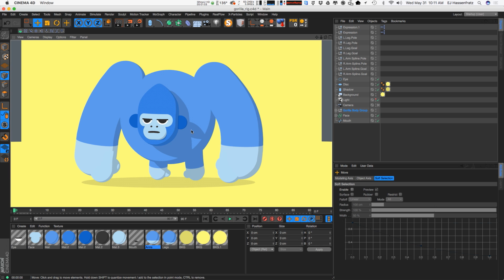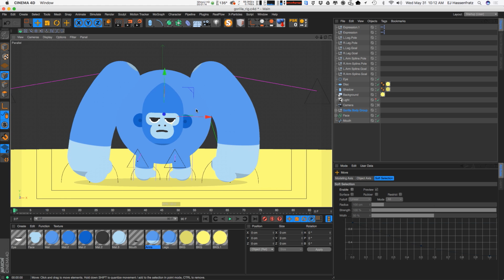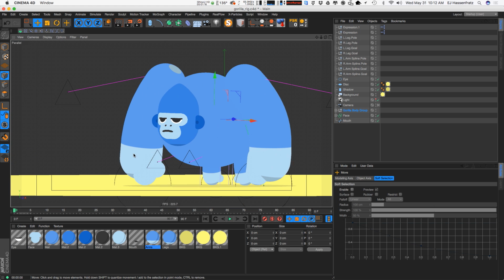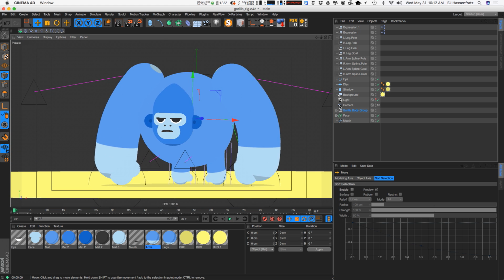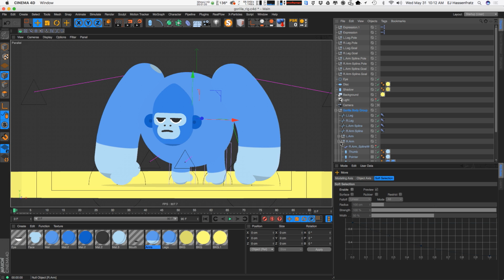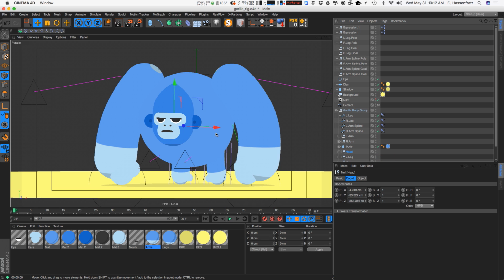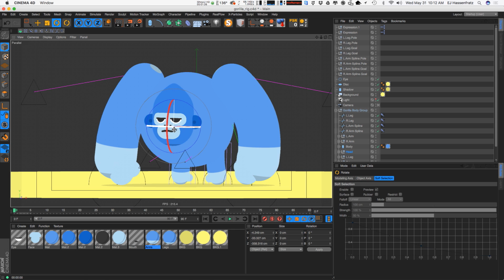And the main benefit for creating 2D in 3D is that if we want a different angle, we rotate the camera. If we want the gorilla to look around, we select his head and we literally rotate this layer.